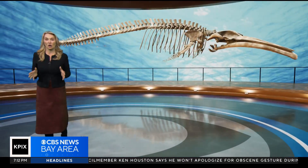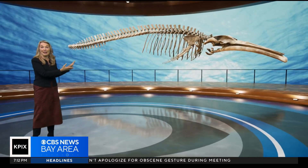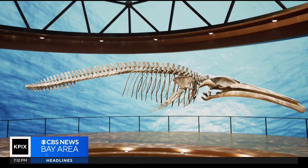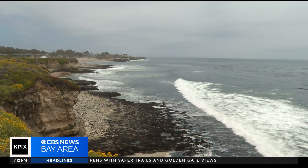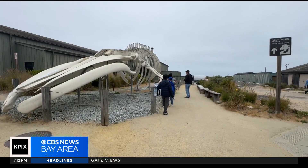As for Miss Blue, decades ago a team at UC Santa Cruz saved her bones to put them on display. Now it's her bones that need the saving. How that happened is just like a Hollywood movie. Right off the coast on the northern end of Monterey Bay, you'll find a real celebrity: the phenomenal Miss Blue.